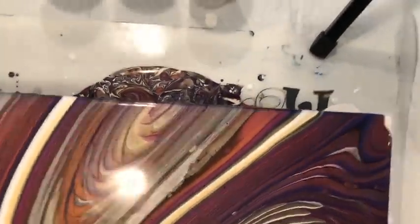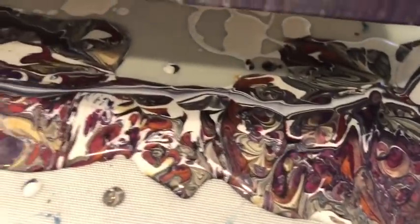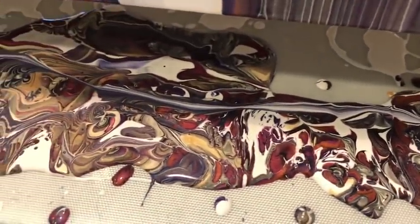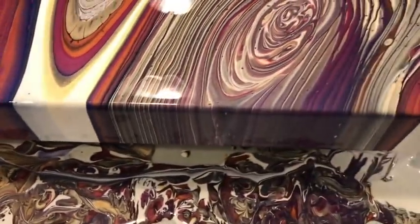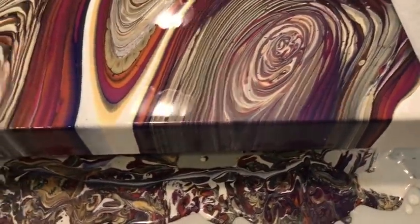I did not mention it, but I meant to. As you can see, I'm pouring on a silicone mat, and look at those. I'm really excited about all of the mess, the pour off. I'd like to see how they dry.